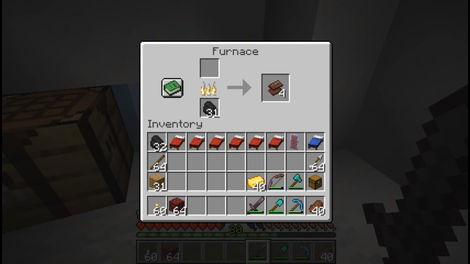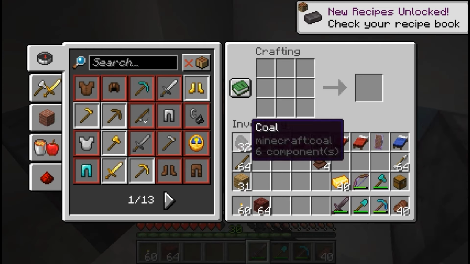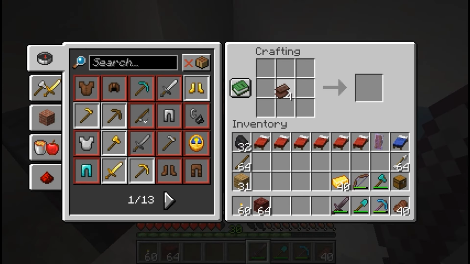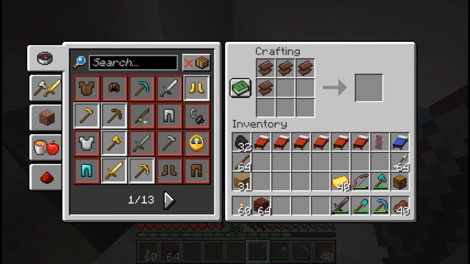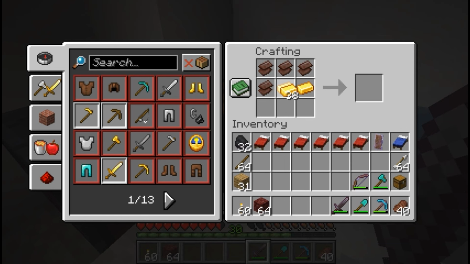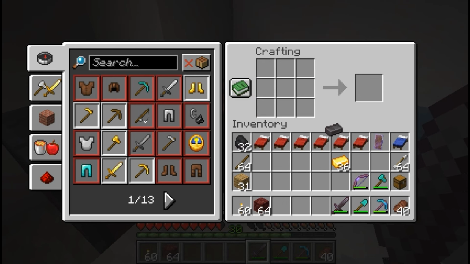Okay, and there are our four netherite scraps. Now, in order to make a netherite ingot, it's not as simple as putting four together or something like that. You need four netherite scraps and you need four gold ingots. And when you combine all this, that gives you a netherite ingot.